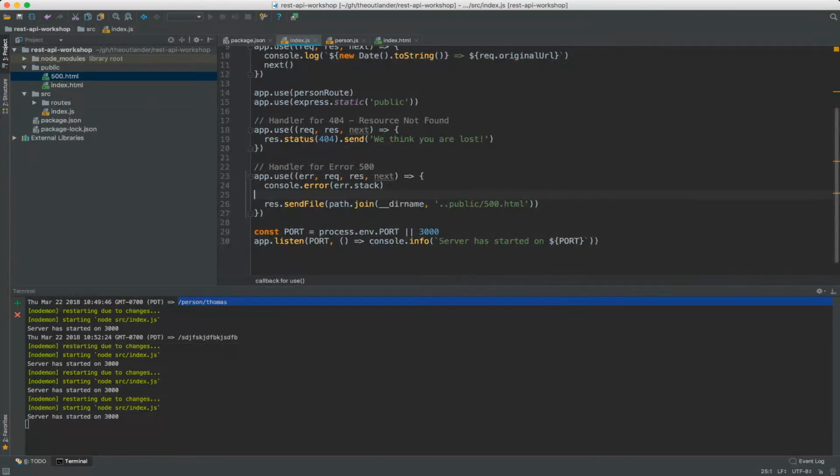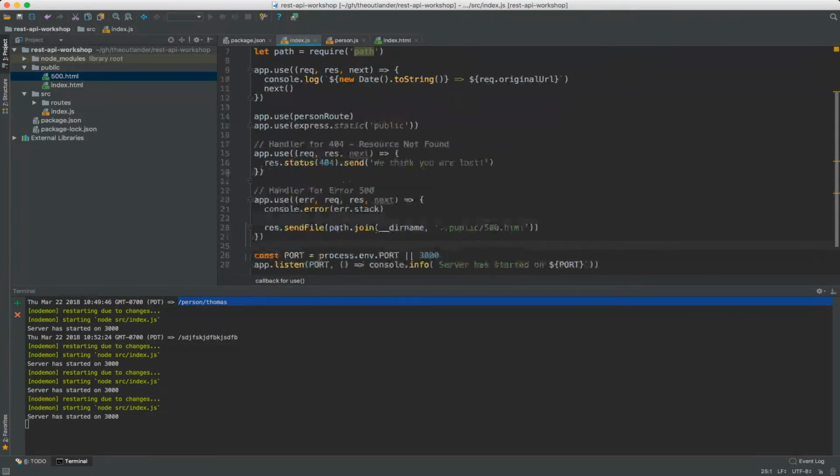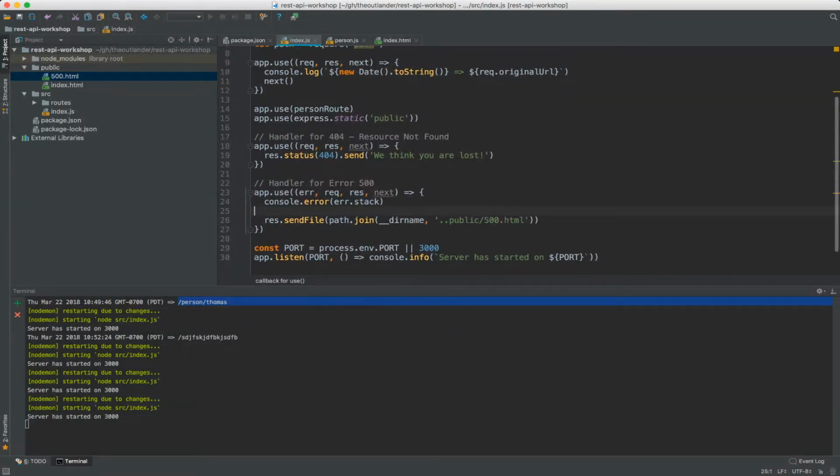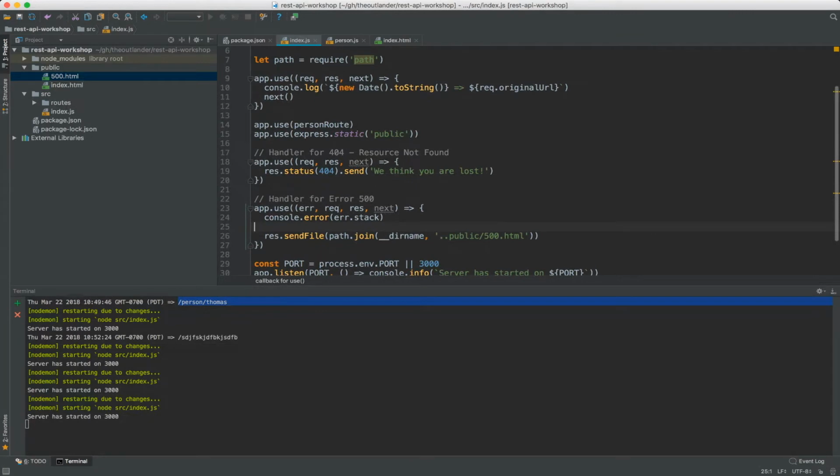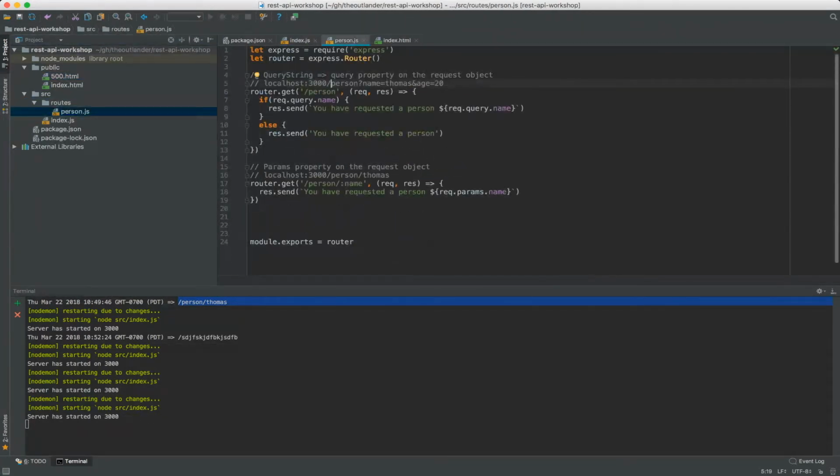All right, so I saved that, and now the only way for us to trigger that is through an error. So let's go back to the routes file, and we're going to create a route here that's going to generate an error for us. I'm going to call it /person/error, and we're going to do request, response.